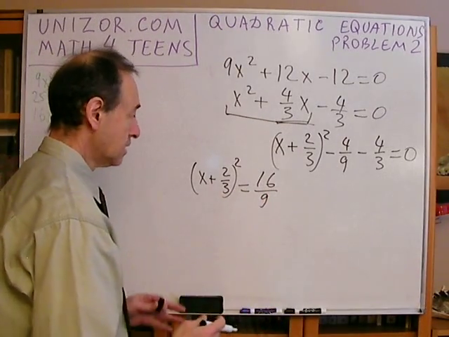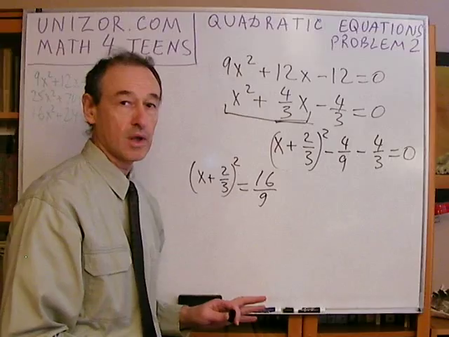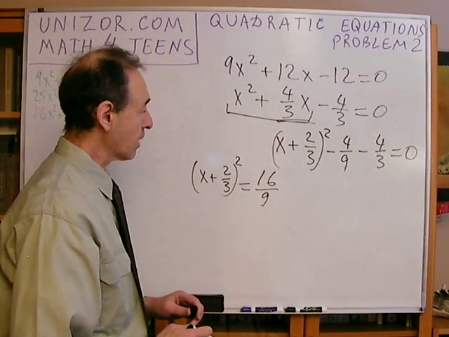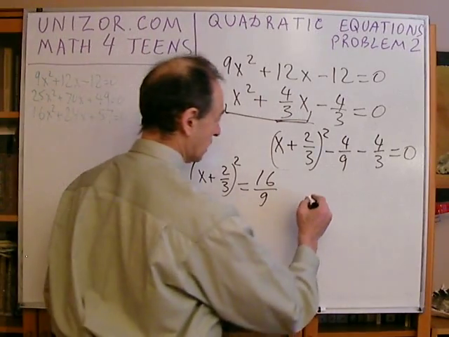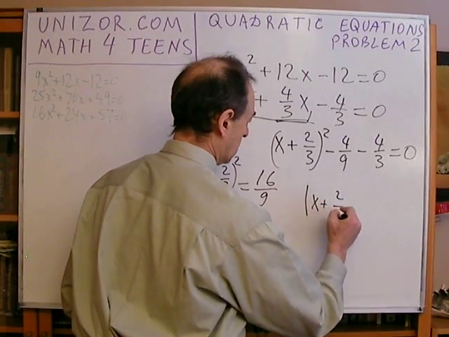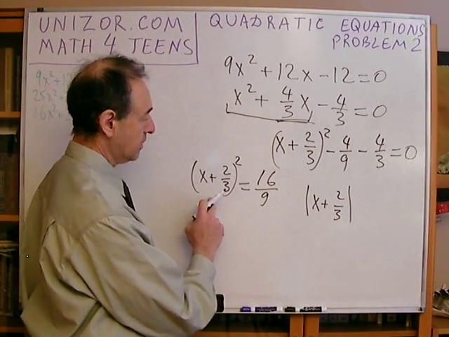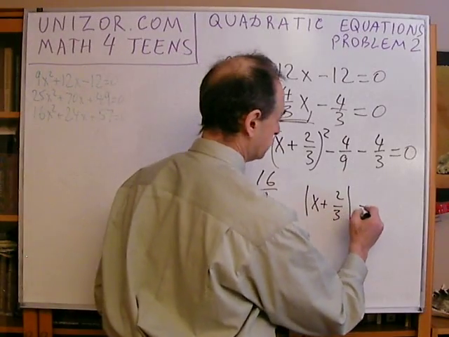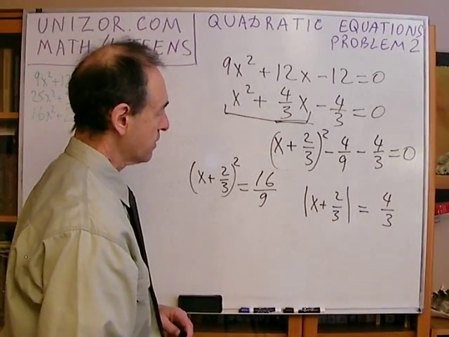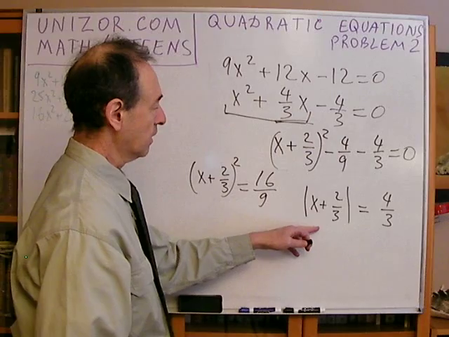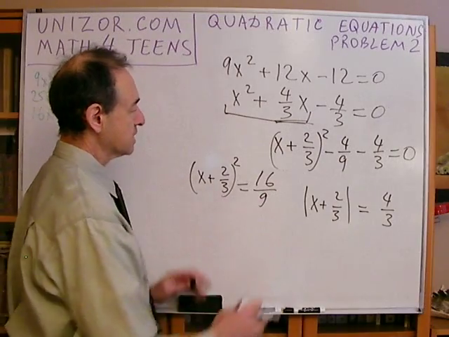Now, a non-invariant, but very carefully performed transformation is, we can apply the square root to both sides of the equation. Now, it's not invariant, you know about that, so the correct way is to use the absolute value, to have only the positive part. So the positive part is this, and the positive part of this is 4/3. Square root of 16 is 4, square root of 9 is 3, so that's 4/3. So this is the correct derivation from this. Only the positive sides.